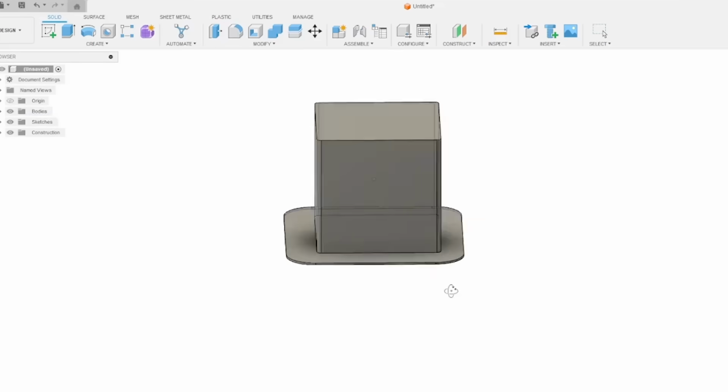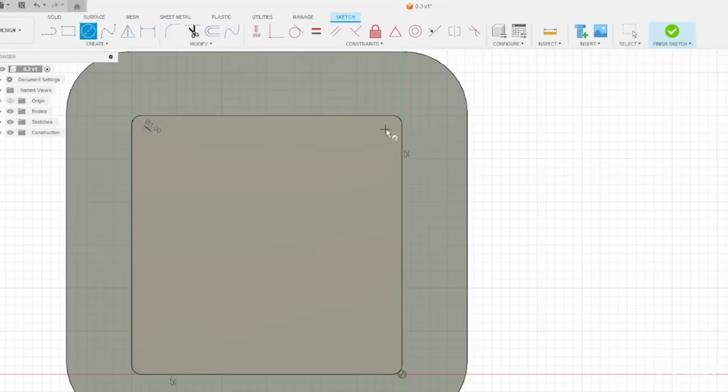Now let's get a little bit more interesting. This raft is not holding down the part. You have to tune spacing. That's a little bit too much effort. The corners of the cube could warp and peel up from the raft, so let's go ahead and just tie those down.